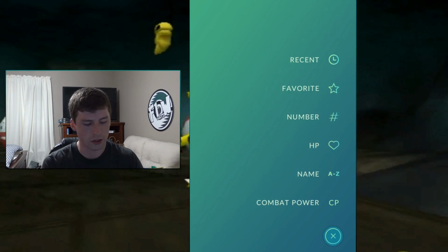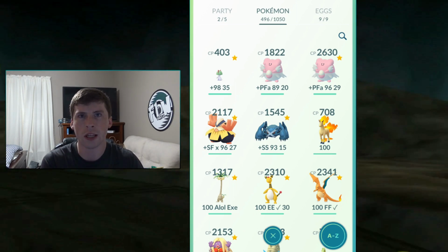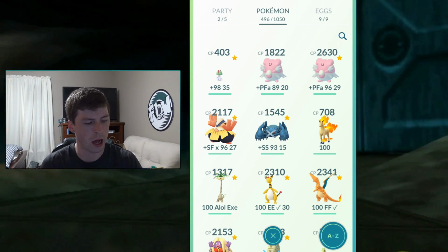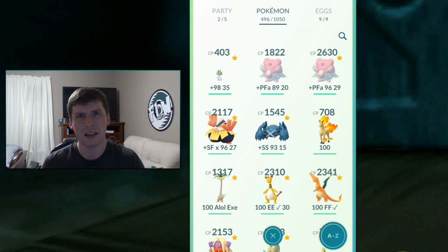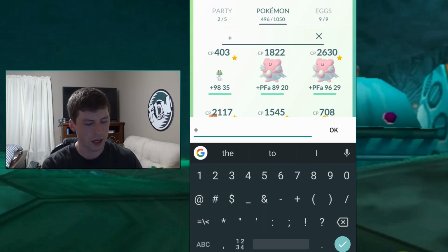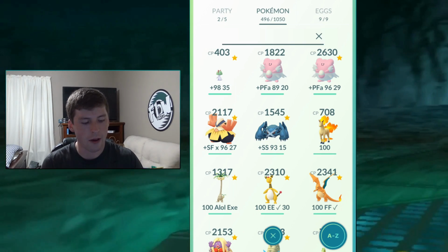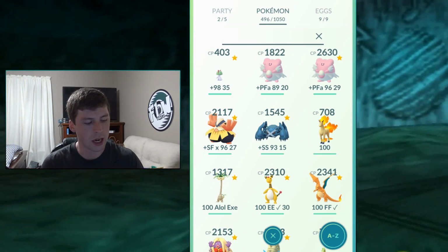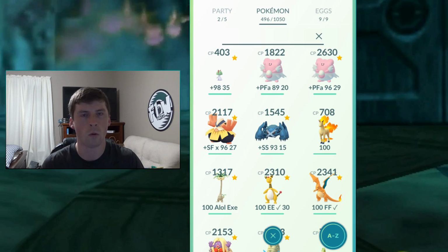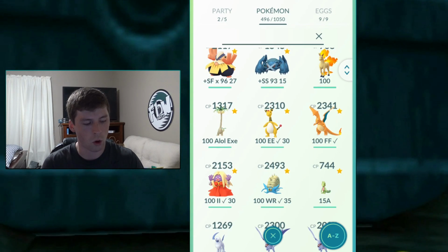Something else that I do is for Pokemon that I want to power up. These are Pokemon that I've verified are top tier on the IVs, and secondly, they're a low enough level that I definitely want to power them up. So for example, what I do is I put the plus sign in front. Unfortunately, when you search for a plus sign, it doesn't actually do anything, which is a little bit strange. But in this case, what I do is sort it from A to Z so that I can see everything that I know I want to power up. For example, we have a Ralts, some Blissies, and a couple of other things. Metagross is another one that I am paying attention to. And another way is when I'm IV checking, I have the 100 IV.